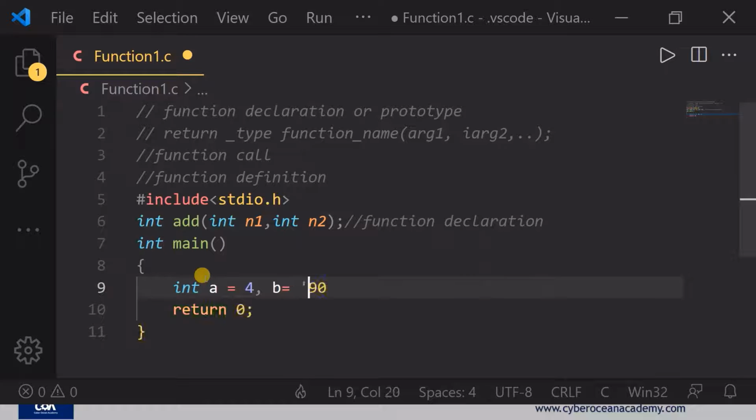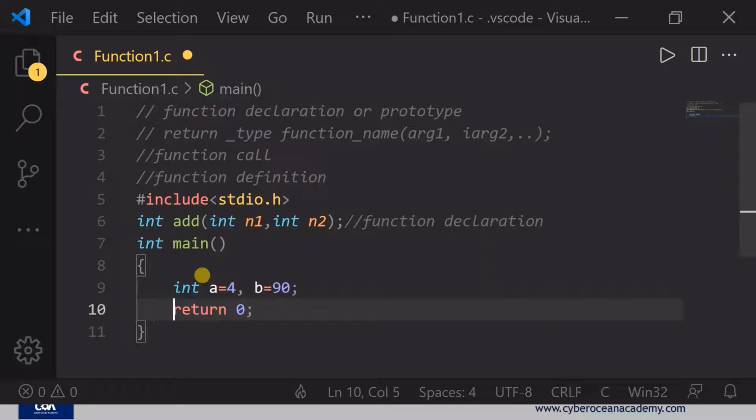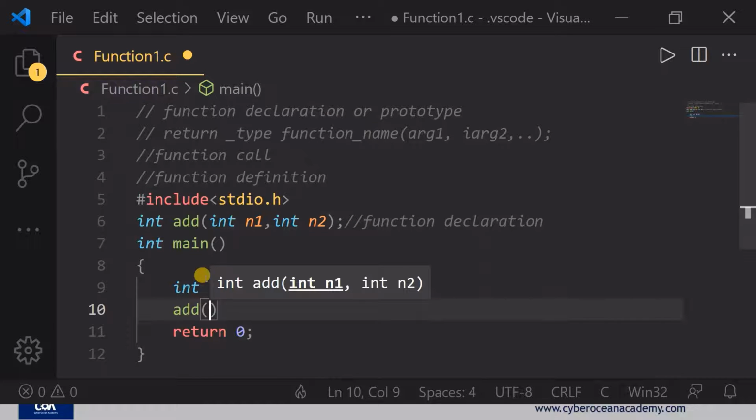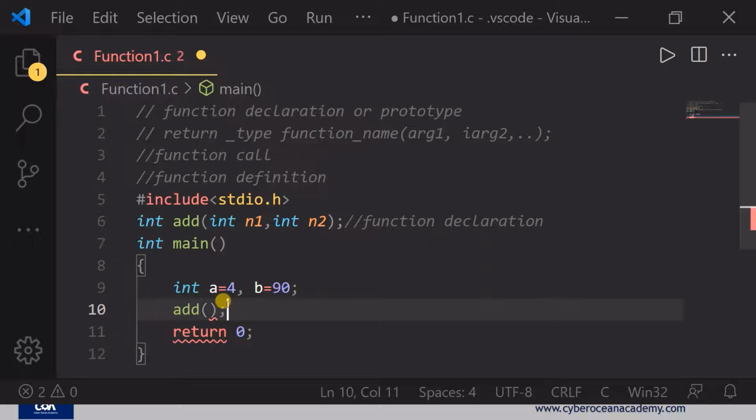So here we have two variables, int a is equal to 4 and b is equal to 19, and we want to call the add function. We just write the function name as you have written inside the function declaration. The function name is the same, and which value you want to pass inside that function is very important.